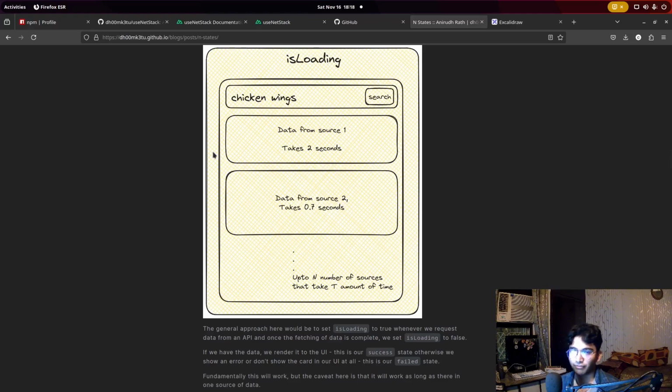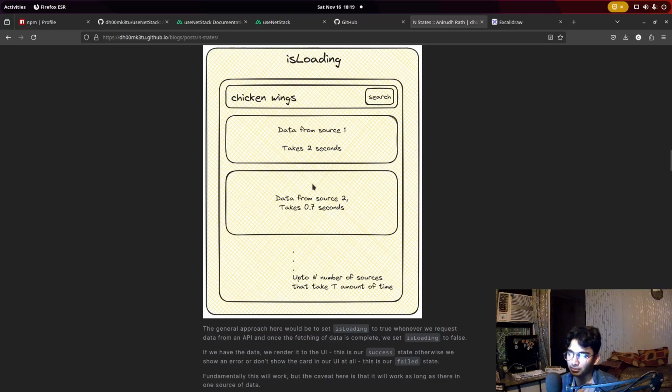If you have worked with Next or Vue.js, we're going to put this in a v-for. Or if you have worked with React, we're going to put this in a for loop, a very normal for loop, to quickly render out data from all the sources, and we show different cards for different sources.